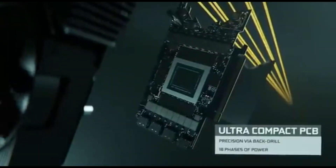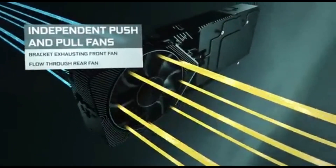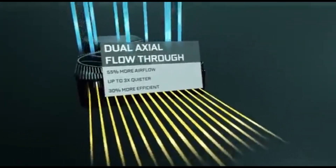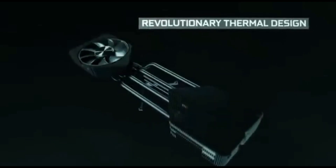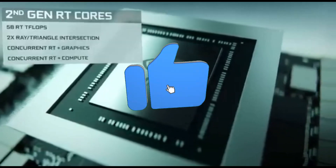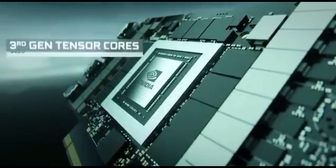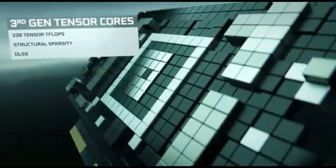The RTX 3090, like its smaller sibling the RTX 3080, is based on NVIDIA's Ampere architecture and employs the full GA102 GPU. It features 82 streaming multiprocessors for a total of 10,496 CUDA cores, 328 Tensor cores, and 82 RT cores. The RTX 3090 also has 24GB of GDDR6X video memory on a 384-bit bus, resulting in 936 GB/s of memory bandwidth — nearly a terabyte of data per second. Anyone who conducts significant 3D rendering work in tools like DaVinci Resolve and Blender will benefit greatly from having such a large, fast VRAM allocation, as anything that helps shorten project timelines saves money in the long run.